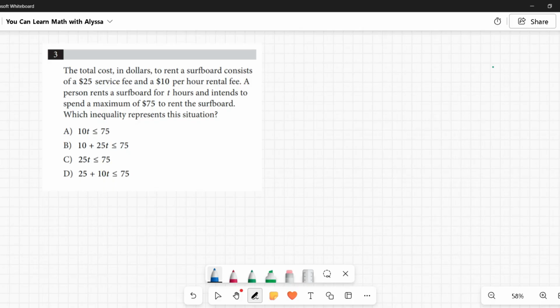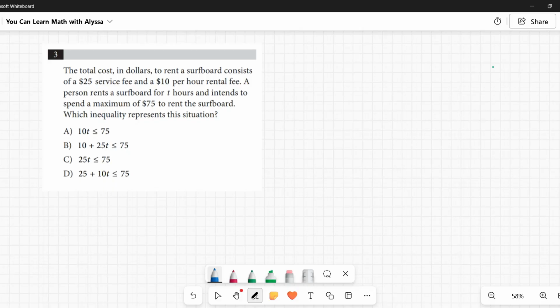A lot of times with problems on the SAT, I'll tell you to look at the answers first. For these kinds where you're wanting to create an equation, I don't recommend looking over there. I think it's easy to make a mistake when you're seeing 4 different equations that are fairly similar to each other. And we don't want that. So let's write the equation ourselves and then see which answer our crafted equation matches.